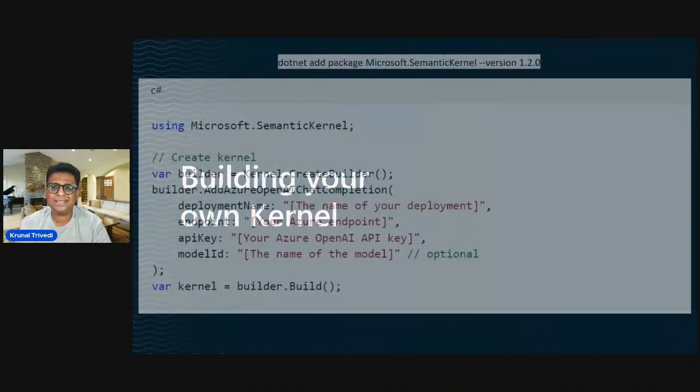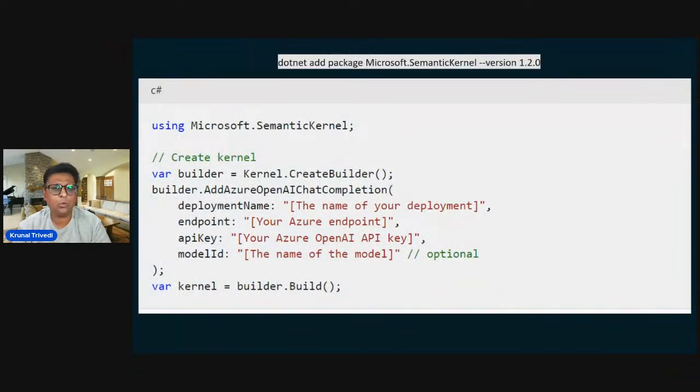You can see in this diagram here, this code is in C#, and I have used Semantic Kernel version 1.2.0. First of all, you need to add Semantic Kernel to your project. If we are working with .NET Core, we can use dotnet add package Microsoft.SemanticKernel, and we just provide the version over there.